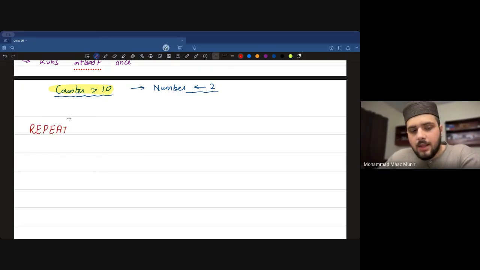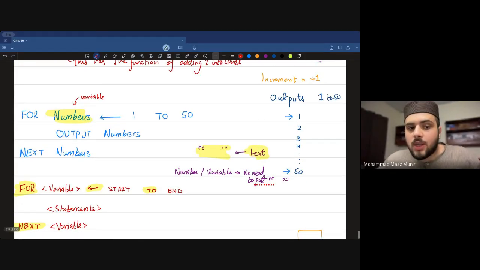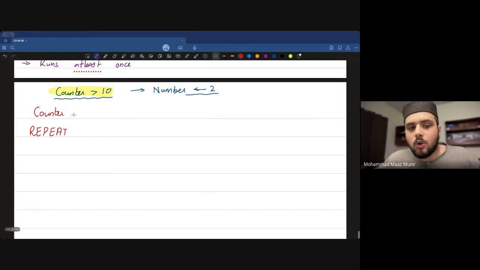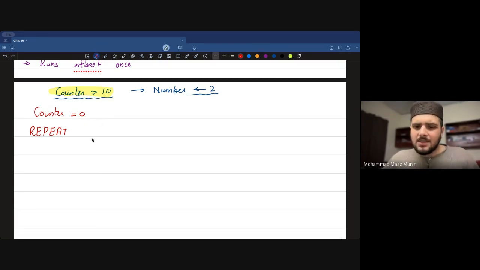In this case, I would be creating a counter variable separately. I'm not writing any counter the way I did in the for loop, where I said counter 1 to 10. Here, counter is something which has the value 0 at this point. It needs to go from 0 till 10. Now, how many times is that repeating? I'm not sure. Maybe 124 times, I'm not sure how much this exactly would be.